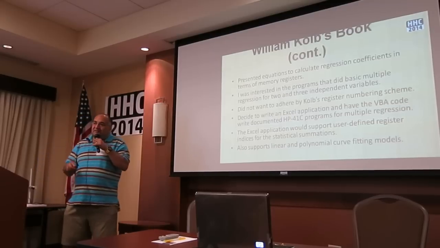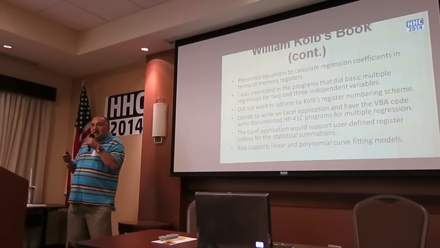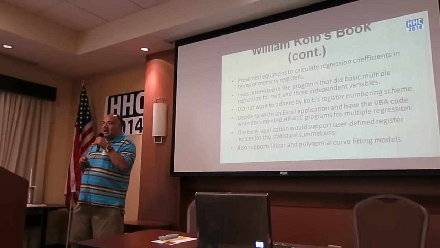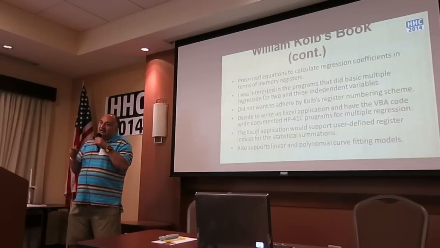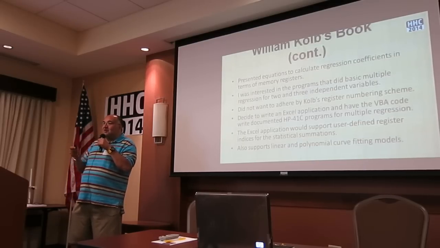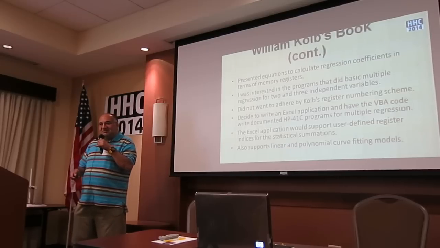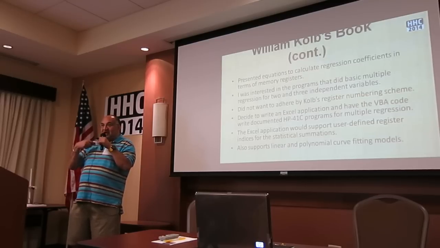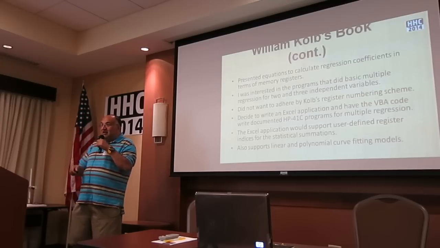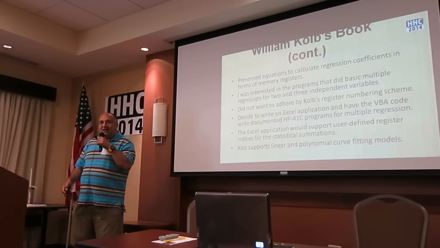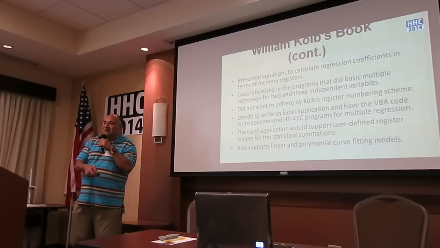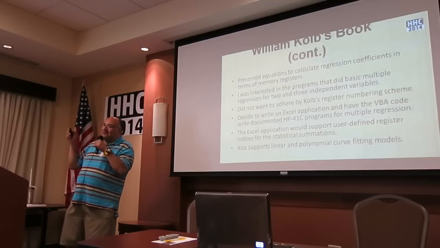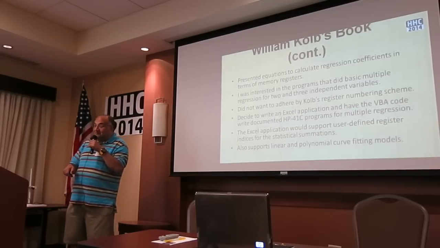So I decided, well, let me write an Excel application using Visual Basic for Applications and have it do the work for me. Initially, my first run was to translate his equations. And indeed, it would write the equations in terms of the registers. I would give it my registers for the summations that he's mentioning, and it would just translate them. And then I realized this was dumb. I still have to code the thing. Why don't I let VBA do the coding for me?